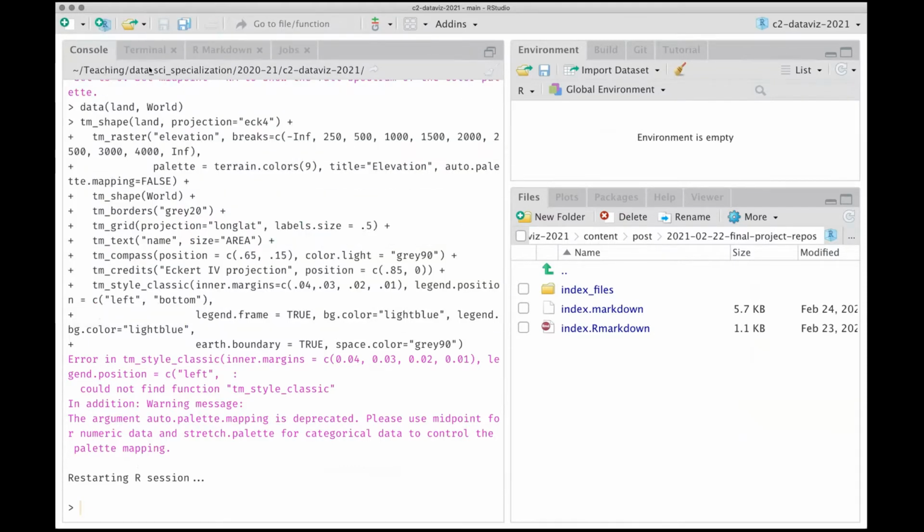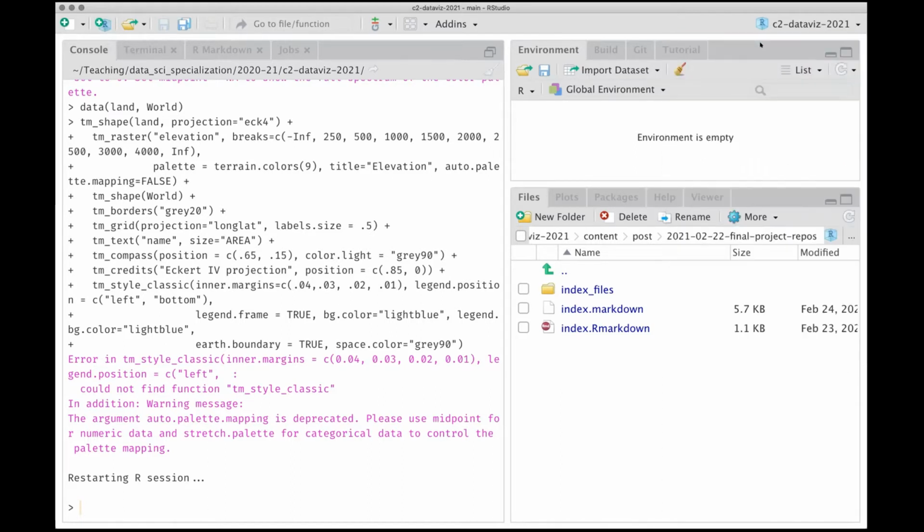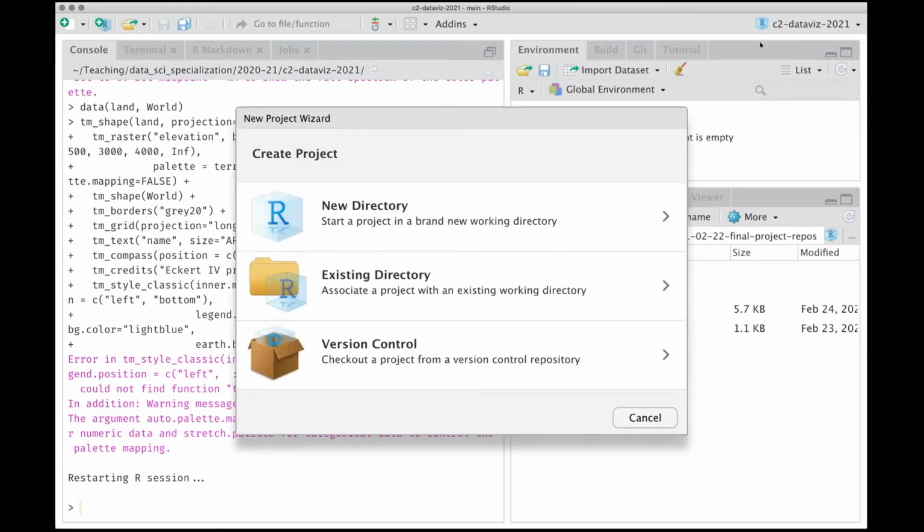We're going to, you can either do it here to create a new project, or you can do it over here, which manages all your projects. And we're going to say new project. You may not be able to see my, let me see if I can add that. Can you see that? You can see that, right? Yeah. Okay. All right. Good.